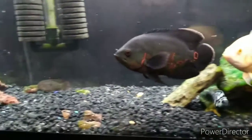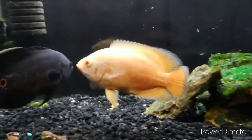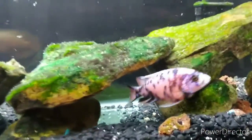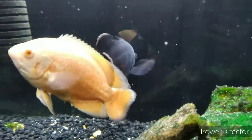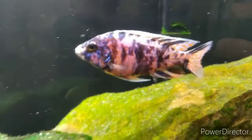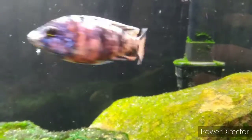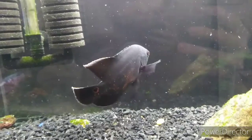And all of these South Americans, Central Americans, even the jewel here, which is from the river systems of Africa, they're all part of the same hierarchy. But this OB peacock, it doesn't matter how mad or hungry this big tiger Oscar is, he can have all the other fish run to the side of the tank while he's eating, and this one is just doing whatever it wants. It does not play by their rules. It does not have anything to do with them, and they do not have anything to do with it. So somehow this is working. Definitely don't condone this, but for me, it works.